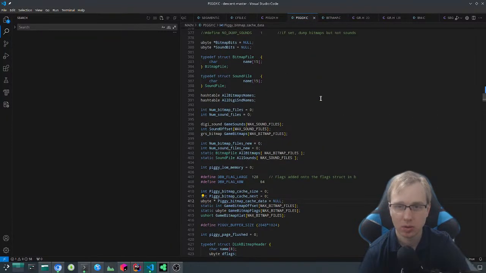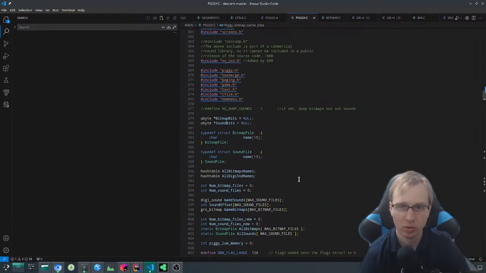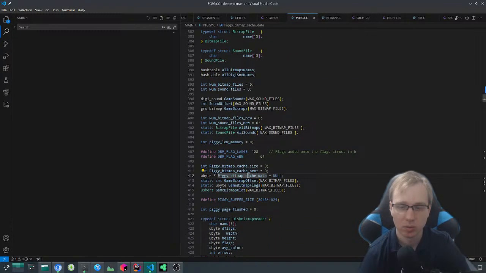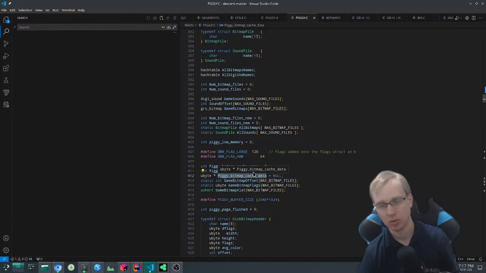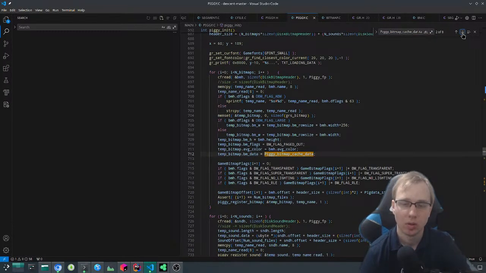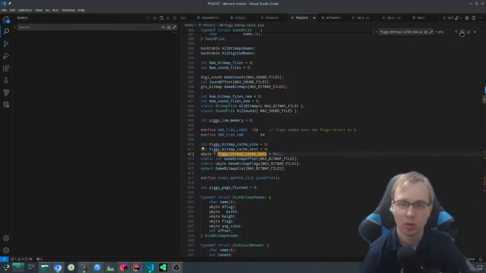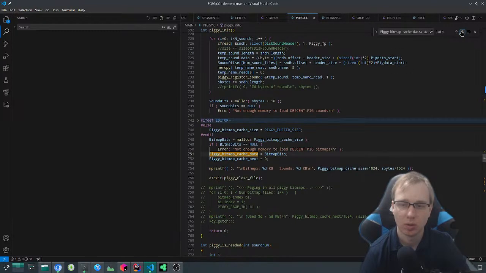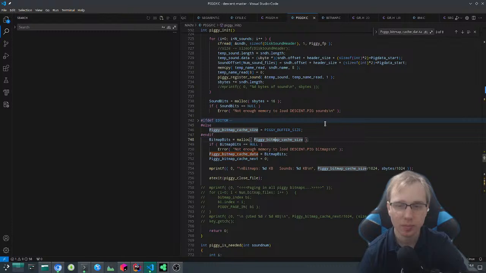Okay, it's declared at the top of the file. It's declared as null. We're setting this to bitmap bits, but this is an empty malloc. But bitmap bits is empty, right?